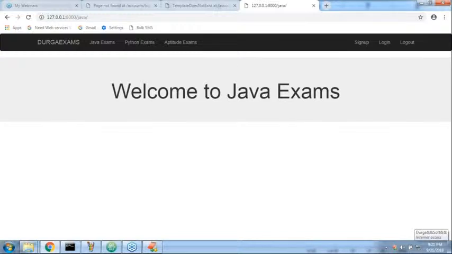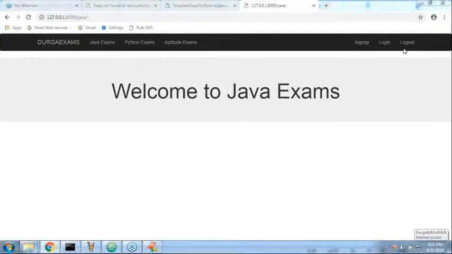Everyone can understand? Friends, clear, right? We implemented only login. How to implement logout and how to implement sign up, this part I will take care of. Please practice up to this point, and then happily tomorrow we will discuss the remaining part. Don't worry, we only need to spend one more session.